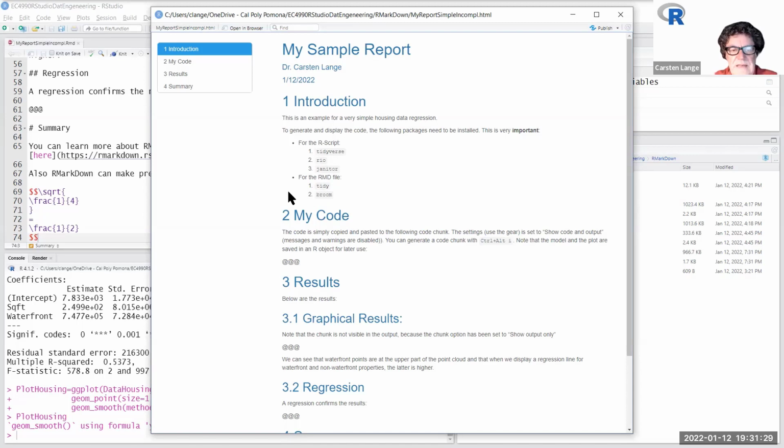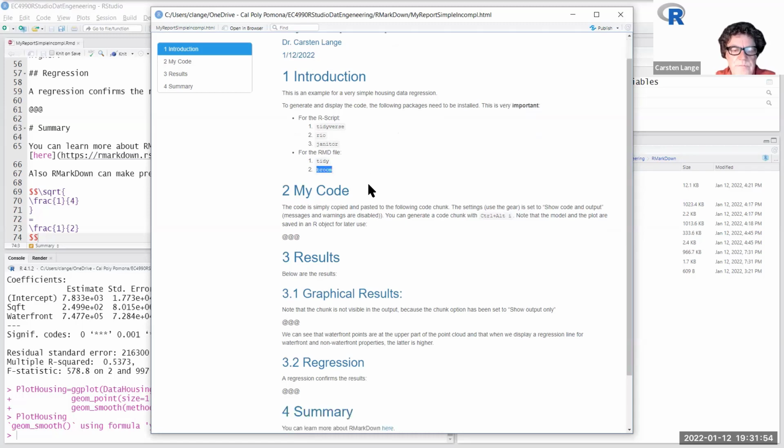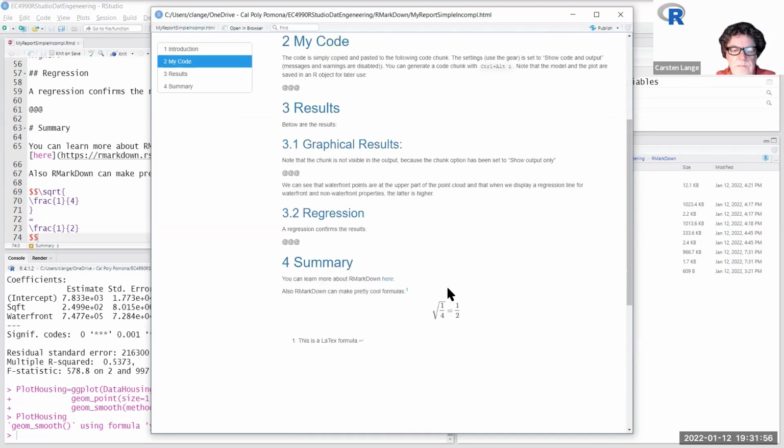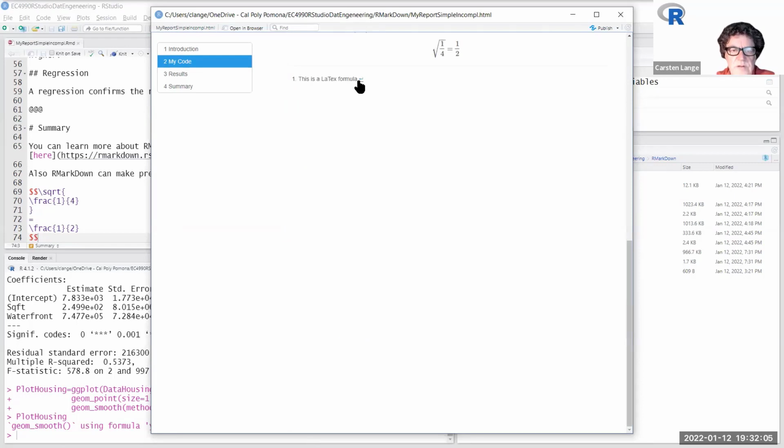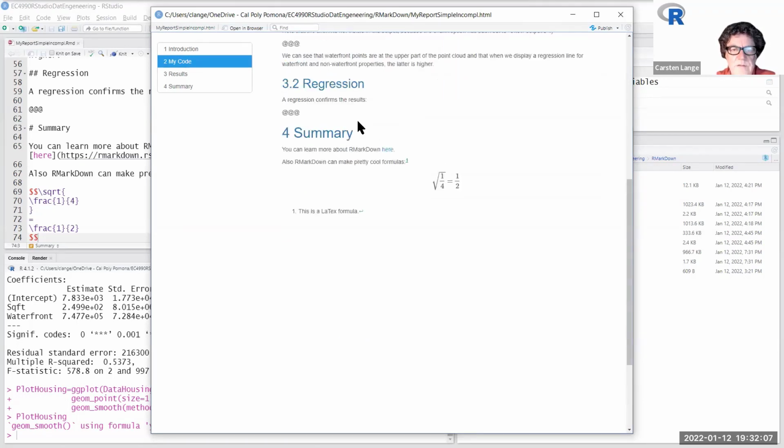What you can see, you possibly remember that the word "tidy" was in the very upper left corner. And then the code actually gets a gray background. And here's my formula, and I put a footnote at my formula. I will show that to you in the code in a moment. Here's a footnote, and if I click, it goes to the footnote. If I click here, I go back.